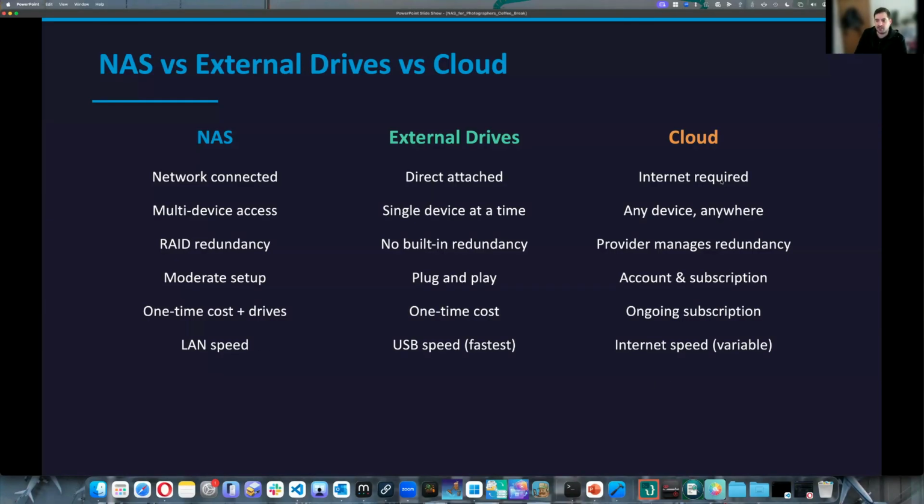If you do have a cloud service, you do have to consider that an internet connection is required. However, any device can sync with it anywhere they have an internet connection. But that does include things like an ongoing subscription cost, and the speed for syncing may vary over time, depending on many factors, either your connection, something on their end, or anything in between.